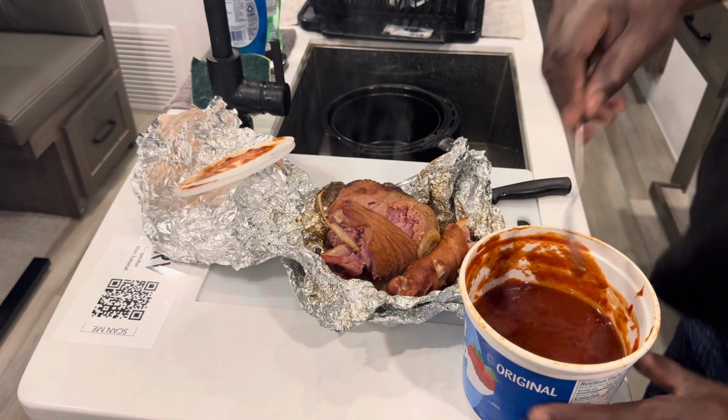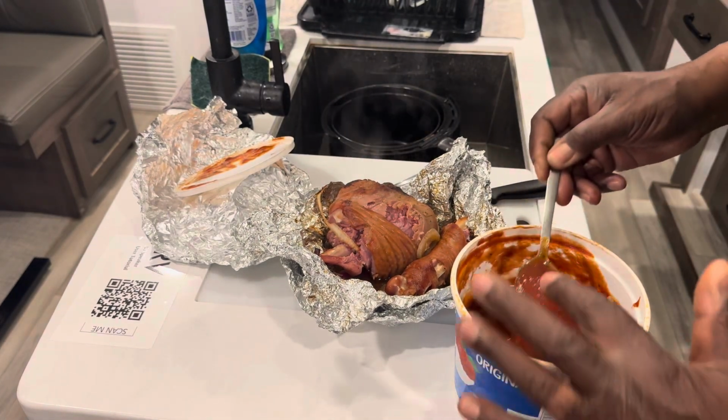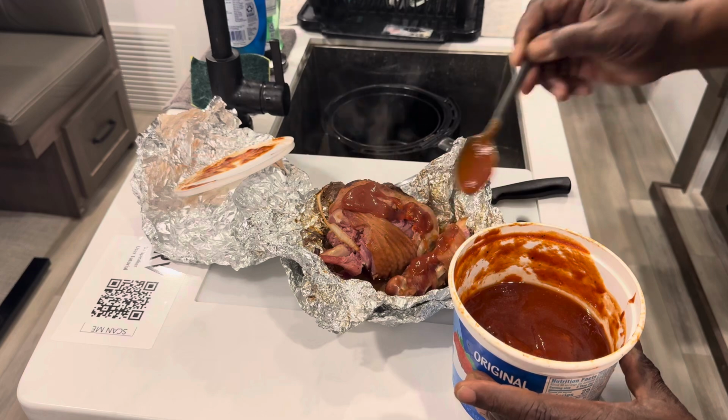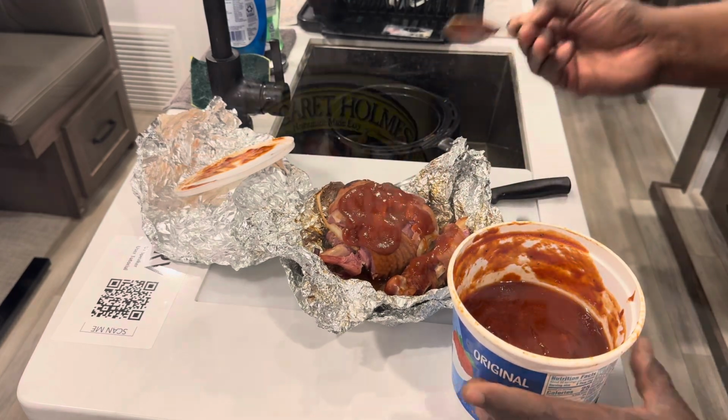Sprinkle a little barbecue sauce a friend gave me. Man, this is some good sauce right here. I'm gonna sprinkle a little bit on there and rewrap it. Put it back in for 30 minutes. I think that'll do it.